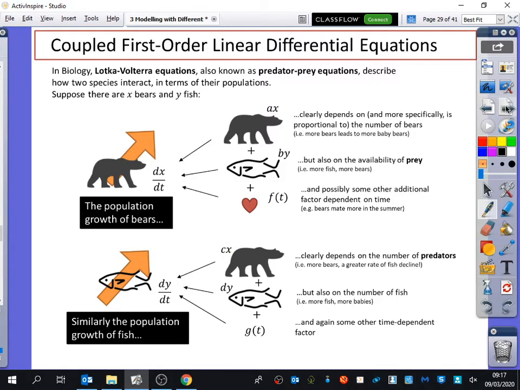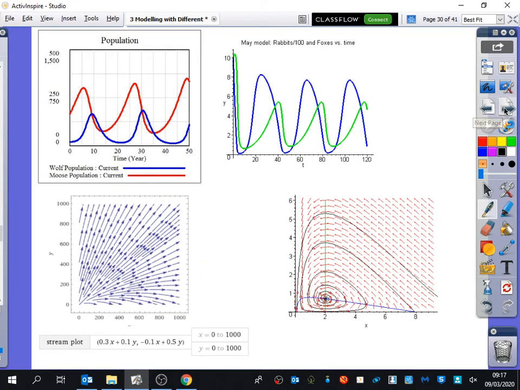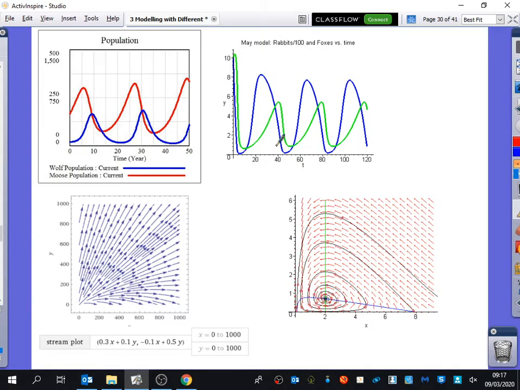This next slide here with some different graphs is 100% not on the curriculum, but I wanted to show it to you, particularly because I know some of you had done the research on this before, okay? So these top two are population models for the fish and the bears, or in this particular case, we've got wolf population and moose population. This one is a rabbit population and a fox population, and they are with time along on the bottom axis.